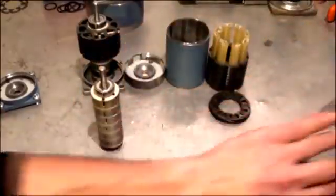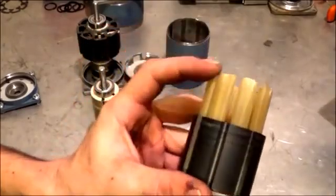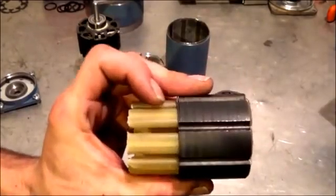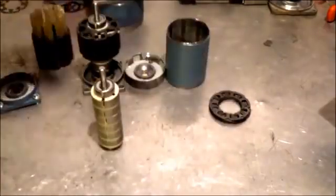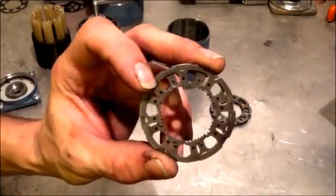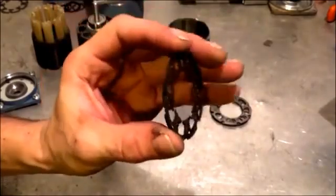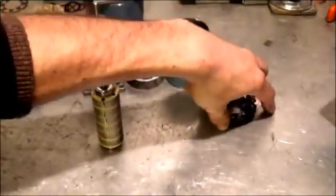Once you get that out you'll have your case and a stack of laminates that'll look like this, with the fiberglass or whatever it is — little cores still left in it. I cut the edges off on either side. Now for the smaller stepper motor, the laminates themselves aren't glued together; they just have little tiny recessed sections on one side and a little pin on the other — those black dots you see. One side's recessed, the other side sticks out, and they snap together, so they're pretty easy to pull apart.